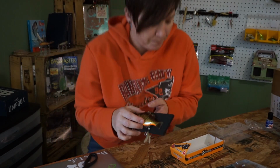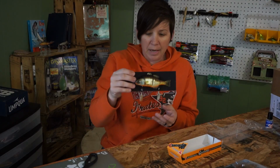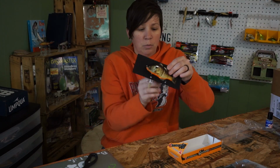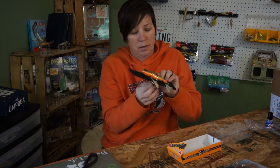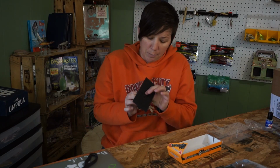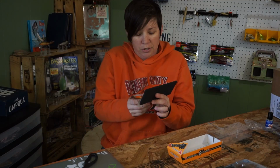You know what I really like? It's companies that take the time to package their stuff, like Savage Gear, like the Junior. I wish I had a pack of the Rage Tails. These guys really take the time to package these baits so they will not get damaged in shipment. I mean, they've got this thing tied onto this foam packaging. They just take the time to do it right so that your bait doesn't end up scratched up before you even get it. Now, I'm probably going to drop it because that's just what happens. But at least on their end, it is very much protected.